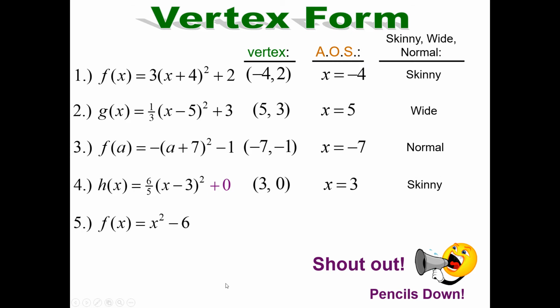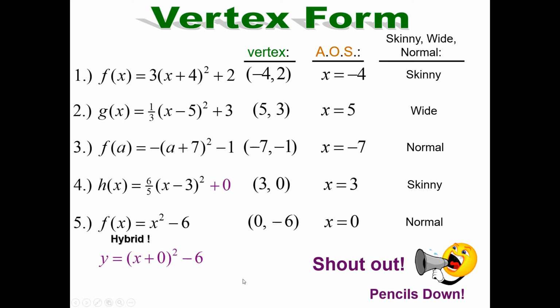And then this one here's another tricky one, but this is one that I call a hybrid because it could be in standard form or vertex form depending upon how you want to think about it. Technically there's a hidden +0 in here, like x + 0. So in vertex form, it's 0, -6. Remember this is the parent function, just x squared, and the -6 is outside, so it just goes down 6. So it's still centered on the y-axis. AOS is the y-axis, x equals 0, and there's a hidden 1, so it's normal.